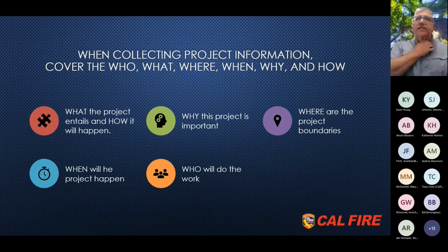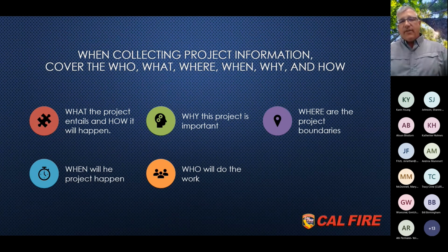I apologize. Okay. So this is why the questionnaire is important to follow along or to kind of put together. And it doesn't have to be what I suggest. All your counties have very specific socio, political, or economic issues that you're dealing with. And so there could be questions that I haven't even considered. But when you're doing a questionnaire, the whole idea is to try to get the project as a whole, and then including who's going to end up doing that work.